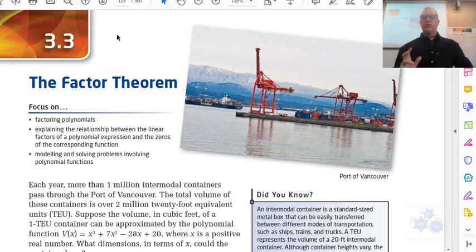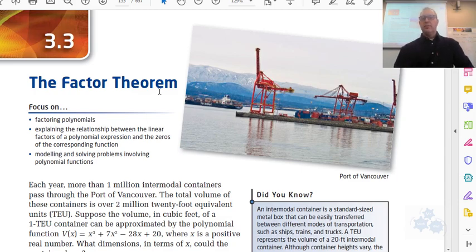They're very, very close. The remainder theorem says if we divide a polynomial by x minus a, we can plug a into the polynomial, and the number value that we get when we evaluate that will be the remainder. Okay, so that's very important, the remainder theorem.